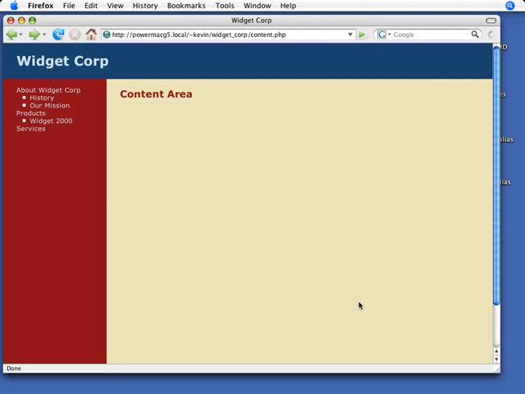In the last movie, we took a look at refactoring and saw how refactoring can really help us to clean up our code and make it more flexible and reusable. And now we're ready to keep moving towards our end goal of getting this content management area working. The next step along the way is going to be to turn each of those items in the navigation into a link that will actually do something for us, load something up over on the right-hand side in the content area. So let's try and do that now.